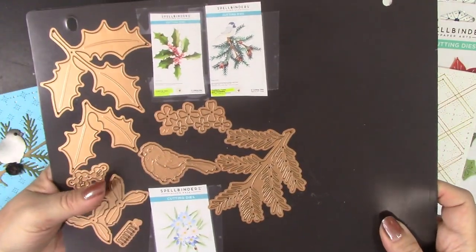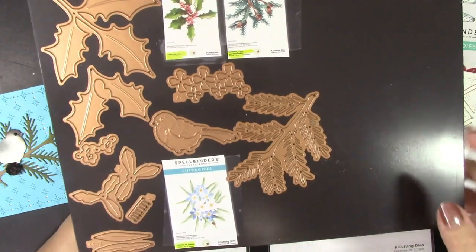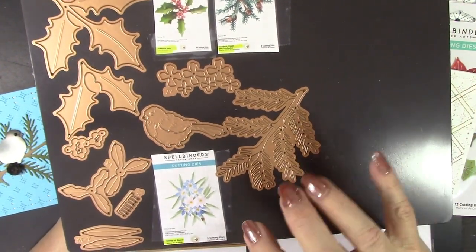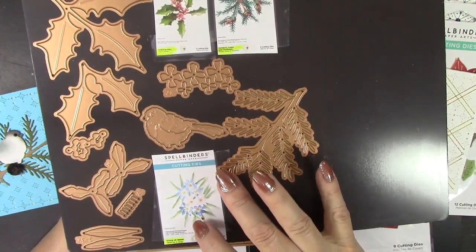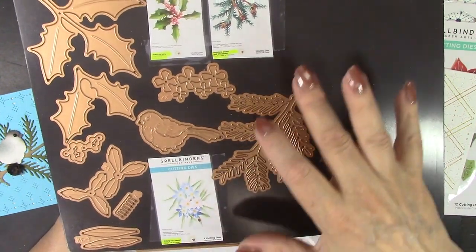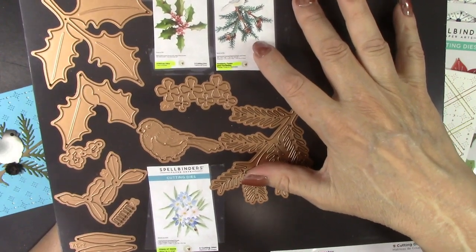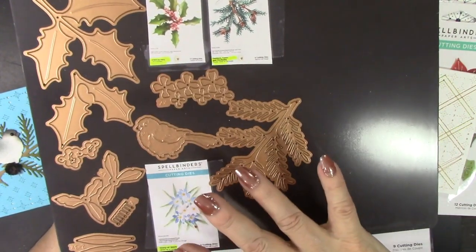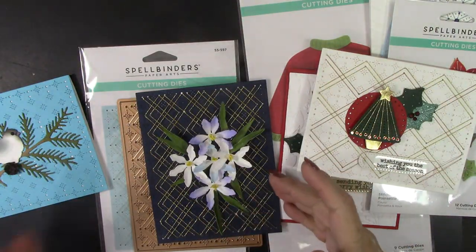from Susan Tierney-Cockburn. So she is the expert on flowers, and she has several new die sets that I got. There's one that's called The Glory of Snow with these pretty flowers here, and then there is one that is the Hemlock, Cones, and Chickadee, and then there is the American Holly. So you're going to see all of these dies on some of the cards that I'm going to show you.